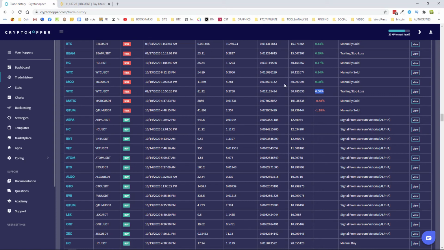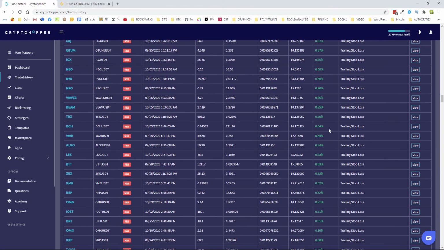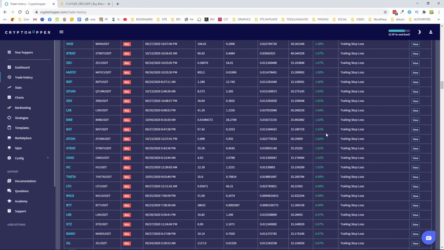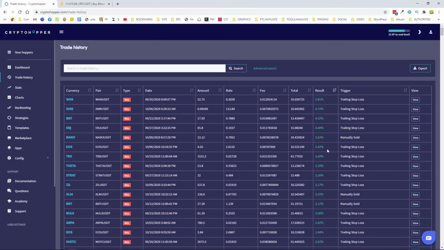And that's one out of hundreds of trades that has gone wrong. And then there's this one, minus 1.18. So I lost about $1.18 actually on this one, because that was $98.73, and that was $100 when I started out. Okay, but since then I've gone for smaller trades, and I'm a lot more successful with it.